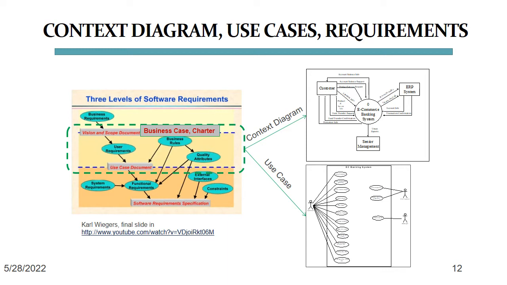Both of these together, the context diagram and the use case, or a whole number of use cases for any kind of interaction that actors have with our system, typically that's an entire database full of use cases, make it possible to develop a detailed design and a software requirements specification that we can then pass on to our development team in order to build for us the e-commerce banking system as designed based on user requirements, business rules, system requirements, business requirements, and quality attributes, all of which lead us to these two or more diagrams that then allow us to be very specific in the documentation of the code that needs to be written.